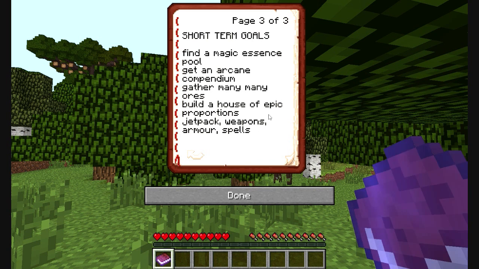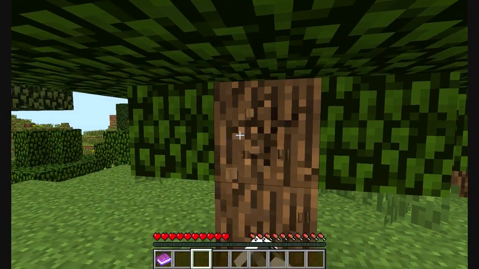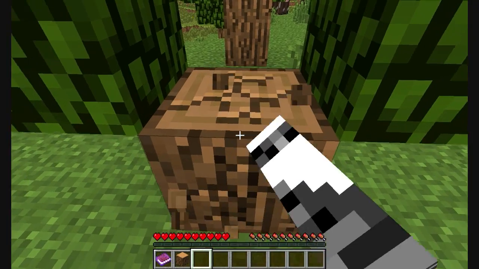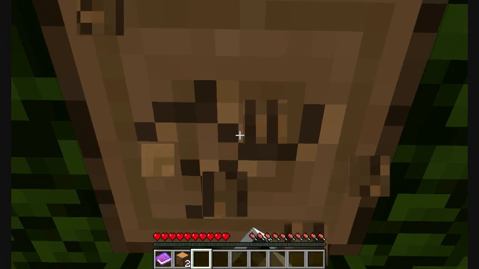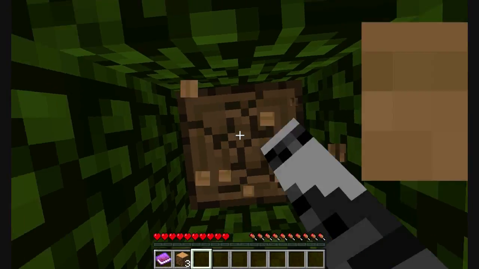So yeah, I want an epic house, not just a 5x5 made out of wood. Jetpack, weapons, armor, and spells. Because last time I tried this, I was messing around on single player, making sure all the mods work. Messing around without recording it, making sure all the mods work.